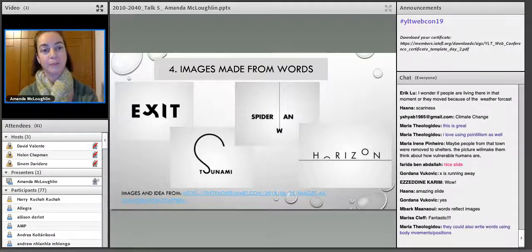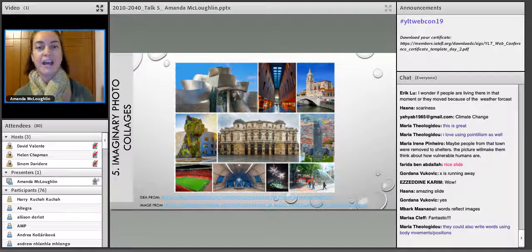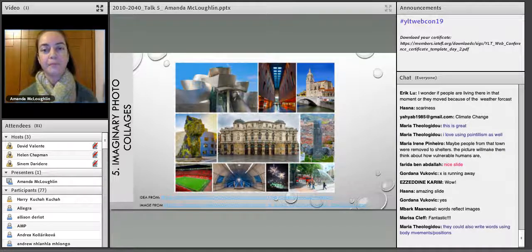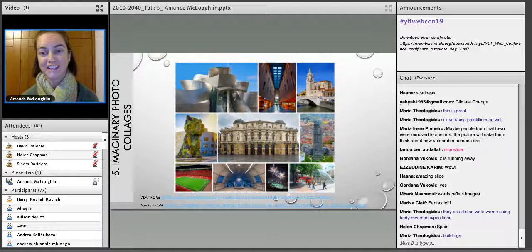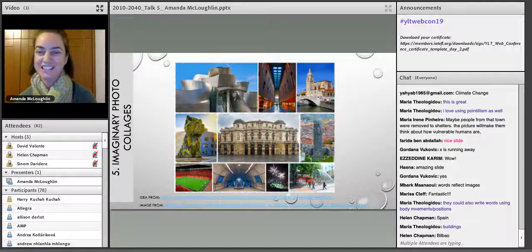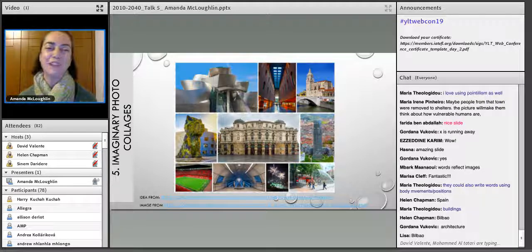This again, I'm going back to Kerry again now, Kerry Jones. This is a photo collage. And I'm not going to tell you. What do all the photos have in common? Any ideas? Anyone who knows me vaguely will probably guess this very quickly. Very good, Helen. Anybody get more local than Spain? Do you know which city this might be in Spain? Very good. It's Bilbao. It's the city that's closest to where I live.